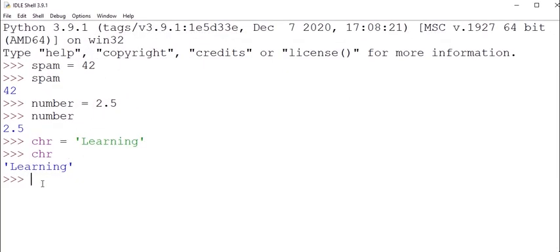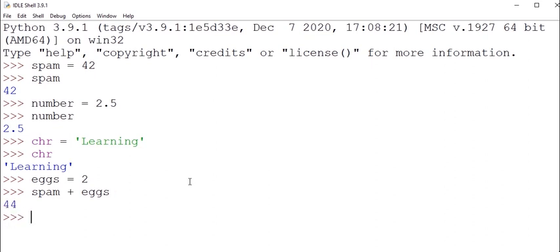I will show you in the IDLE shell as well. Suppose I already have the spam variable with the value 42. Now I will take another variable, say eggs is equal to 2, and then if I write spam plus eggs and press enter, what should happen is I should get 42 plus 2, which is 44, because the spam variable has the value 42 and the eggs variable has the value 2.